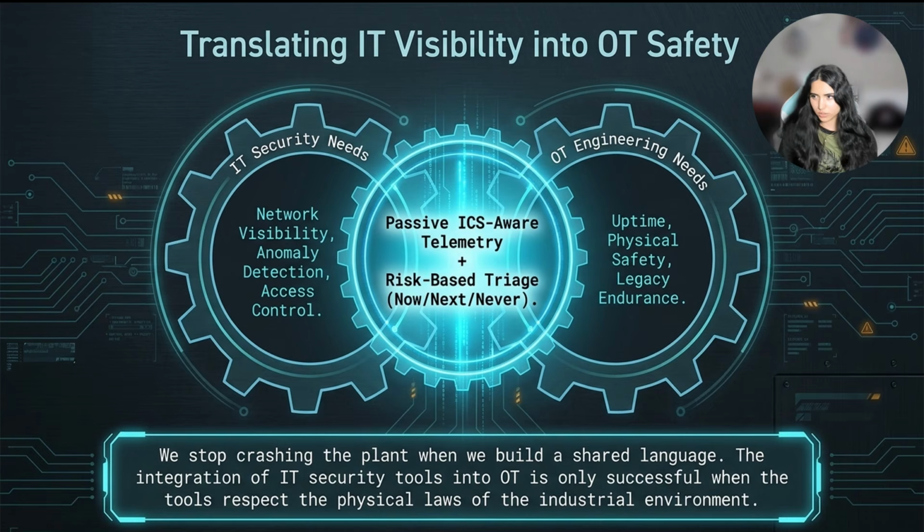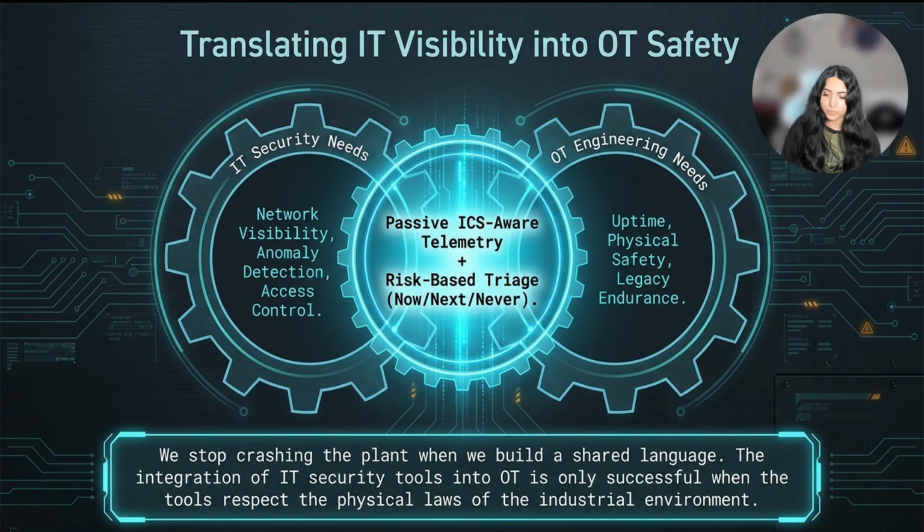So by now we all know what is good and what is not good and what to do and what not to do. But it's all useless if we do not know how to speak the language. Bridging the gap between IT and OT requires a shared language. And we will stop crashing the plant when we build a shared language. The integration of IT security tools into OT is only successful when the tools respect the physical laws of the industrial environment. So we need to understand how the system works before telling people to patch it.